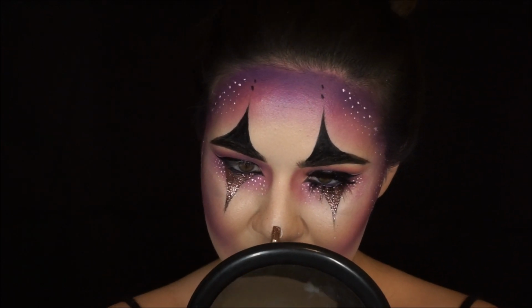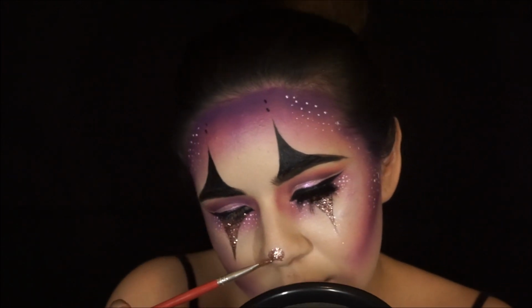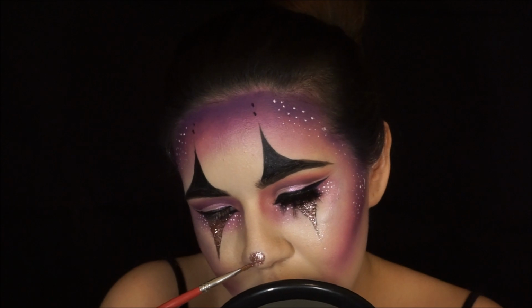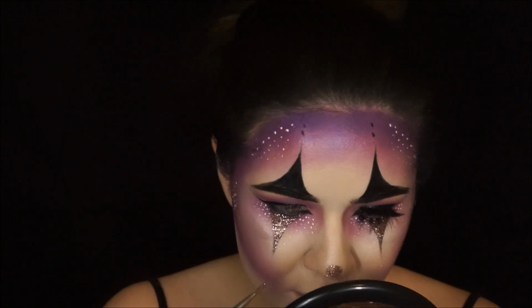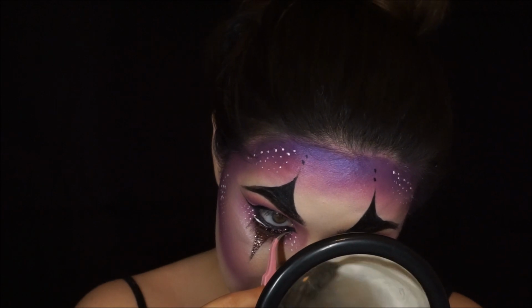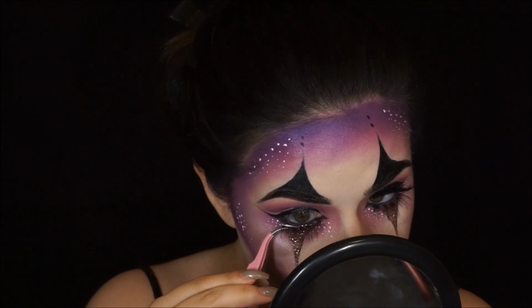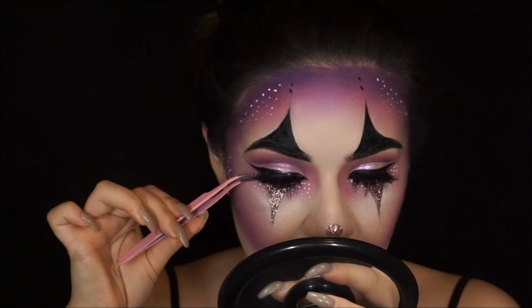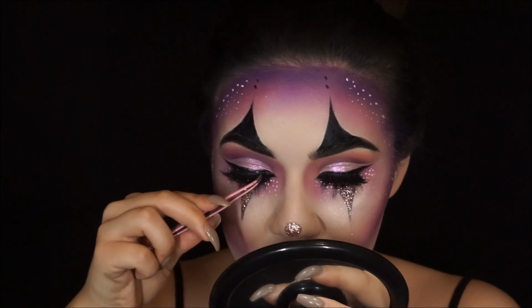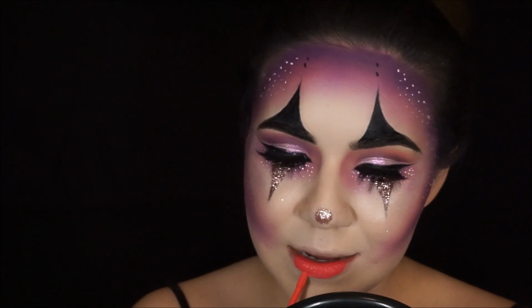While the glue is drying on those, I'm going to be applying a nice little circle of glitter adhesive on my nose, and then filling that in with the same pink glitter we used for underneath the eye to create that little clown circle nose. And then I'm applying my lashes. I did apply the Salon Perfect ones on the bottom upside down to create that bottom eyelash effect and a more doll-like, creepy kind of look. And then applying the top lashes like normal.